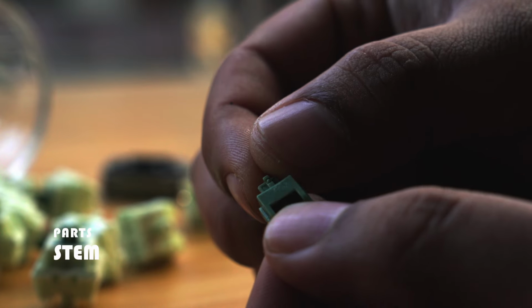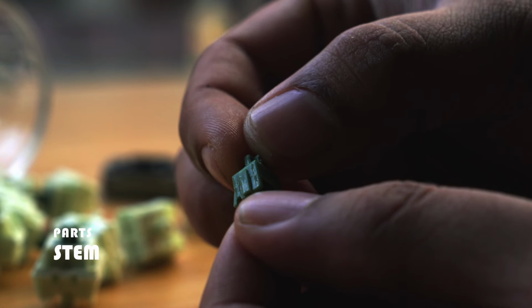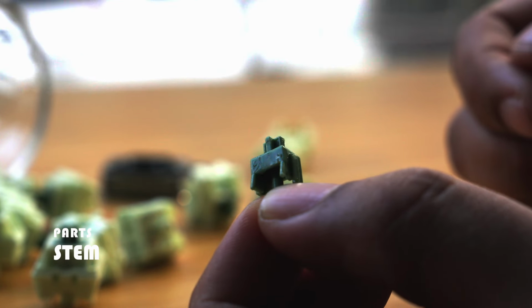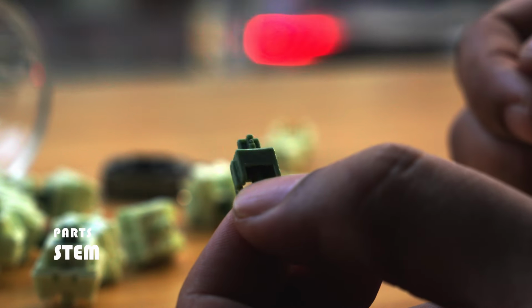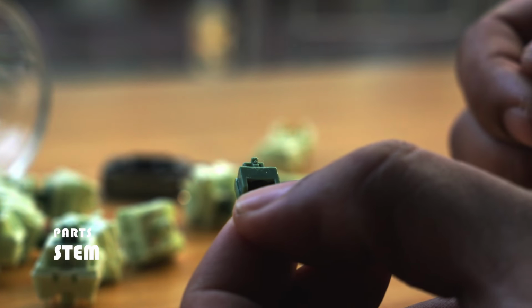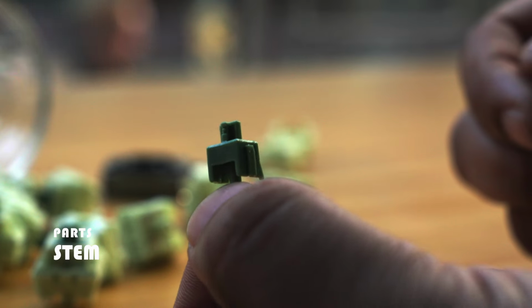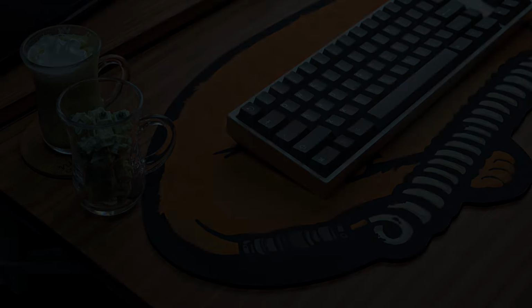Finally, we have the stem, which is made out of an unknown plastic just given the serial number TC308 by the manufacturer DuPont. But let's see how this hand lubing is, because this is the first switch that I have ever reviewed that is hand lubed, and not just factory lubed. Let's hear how it sounds.